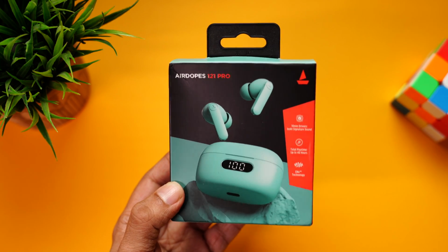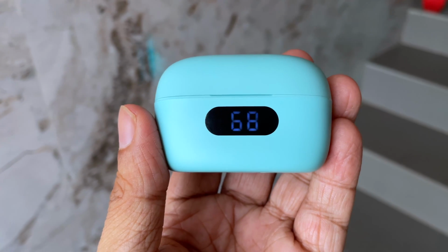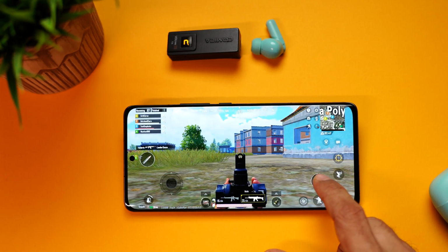Hi there! Today we have in the house the newly launched budget earphones from Boat, the Airdopes 121 Pro. Now they're priced at just $1,299, and for that price they really have a lot to offer. Firstly, there's a display on the case that shows you the battery percentage. Then it comes with beast mode, which is basically low latency gaming, so gaming enthusiasts should definitely look out for this one. Then it comes with quad mic with ENX technology, which helps for better phone call quality.